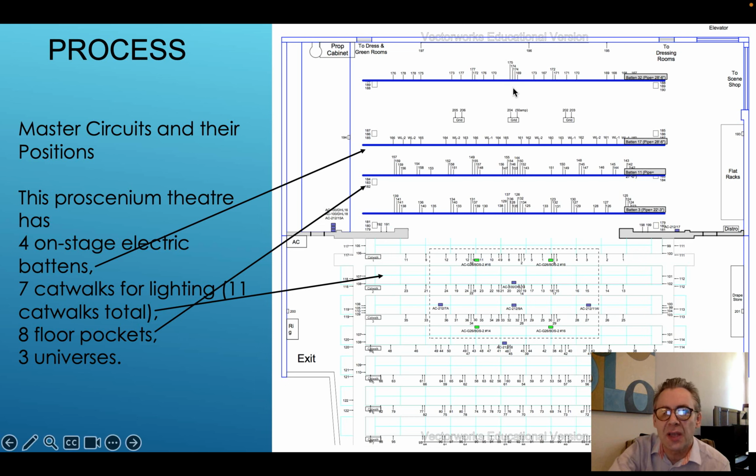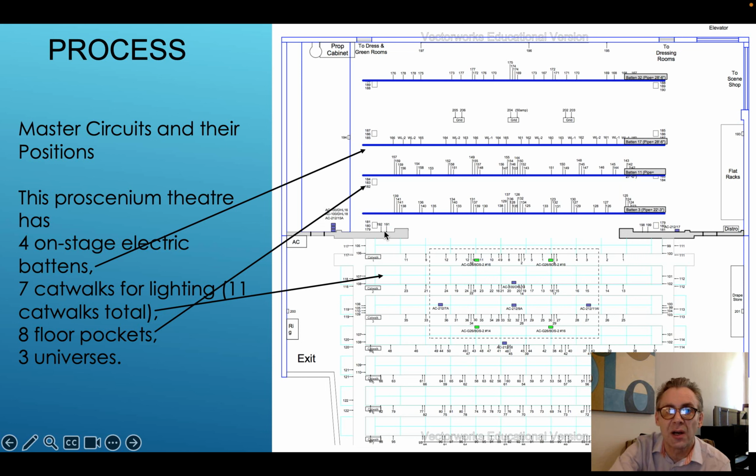Over the stage itself, it has what are called 4 on-stage electric battens. A batten is what you hang a light to. There are 7 catwalks for lighting, 11 catwalks total. So over the audience, there are 11 total catwalks, 7 of which lights could be hung on.